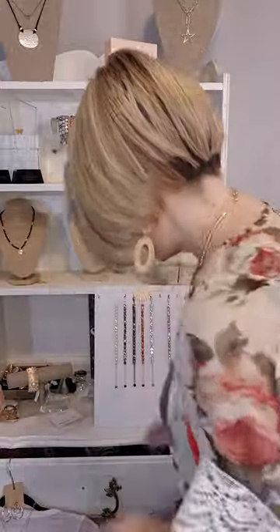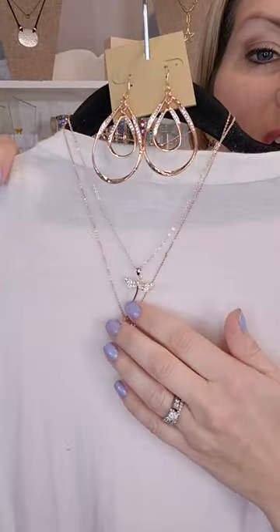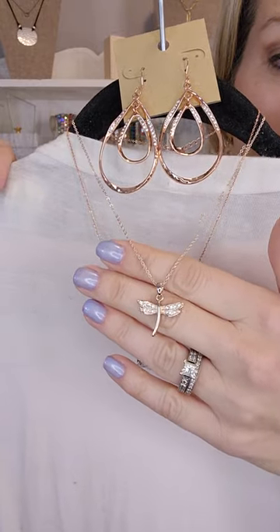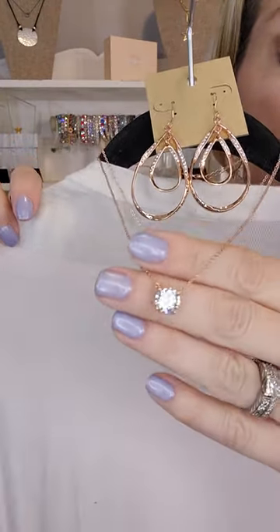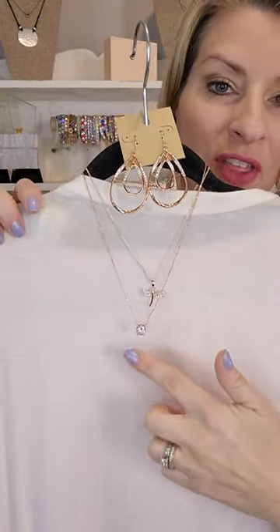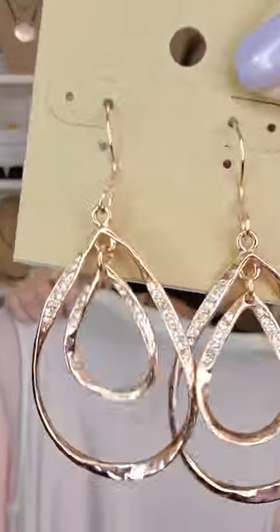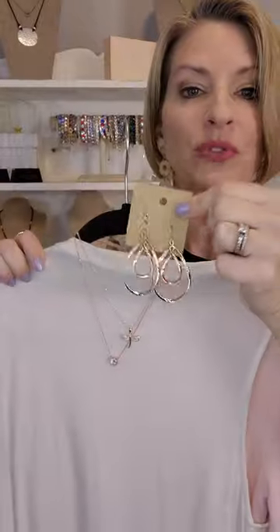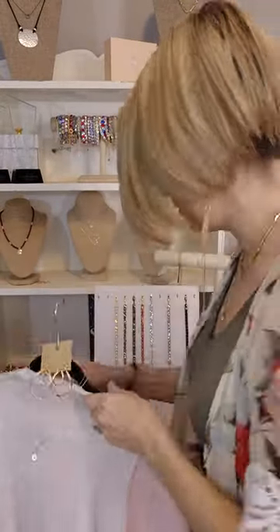I ran out of necks so I grabbed a couple of hangers. We have our Illuminate necklace — a beautiful dragonfly design. We have our Impression necklace; the only one in our main collection right now is set in rose gold with a beautiful three-carat CZ. These are our Bell earrings — maybe my favorite rose gold earrings, next to Rodeo.